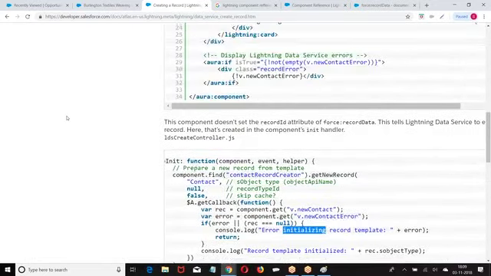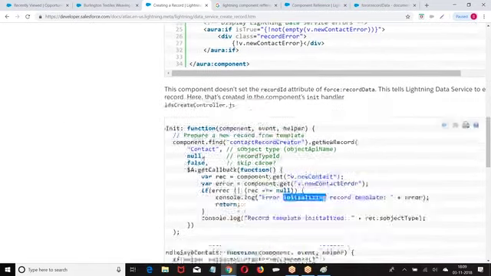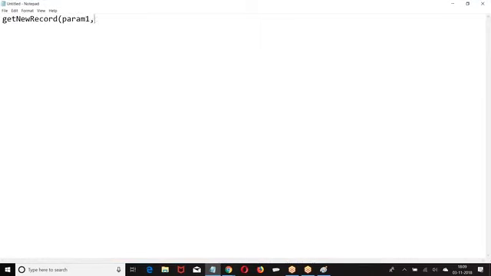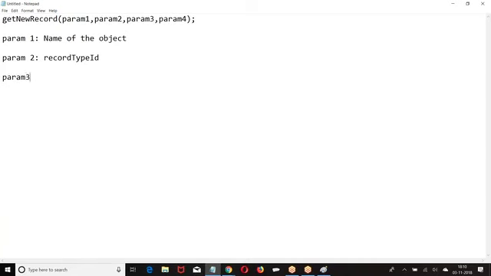Now you have got the point here. So how do you create? Get new record. These parameters. Param 1. Param 2. Param 3.